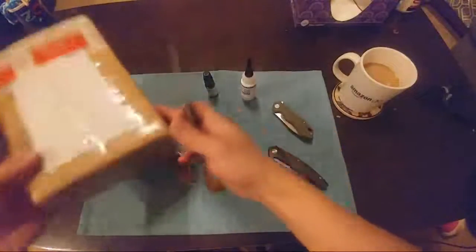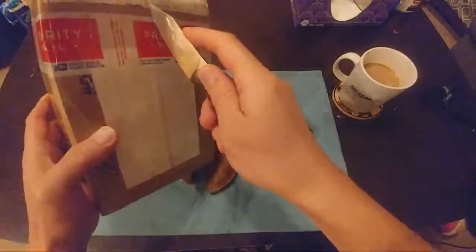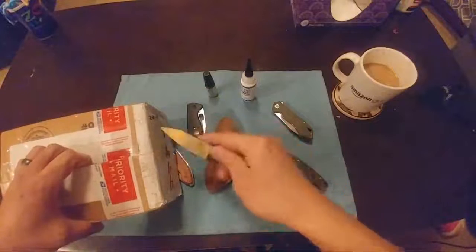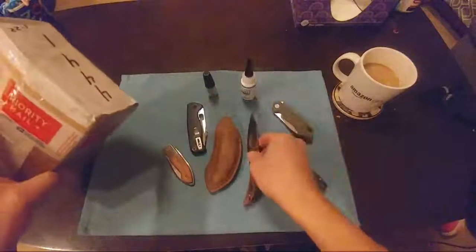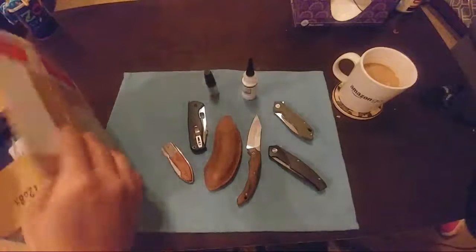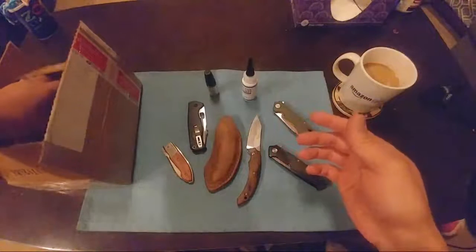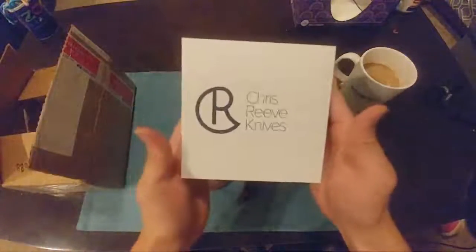So we're going to open up this one here. This one's actually a box that came in. I did a trade, not a trade, but a switch or a borrow loan type of deal with Tom, from the channel Blade Centered. So you're going to get some videos that are really to the point. He very much takes care of a lot of really good opinions on a lot of the knives, as far as what he thinks about them, and some really good points about the knives.